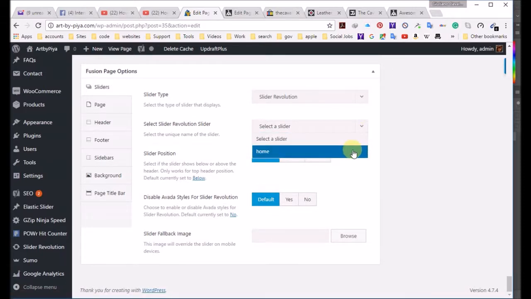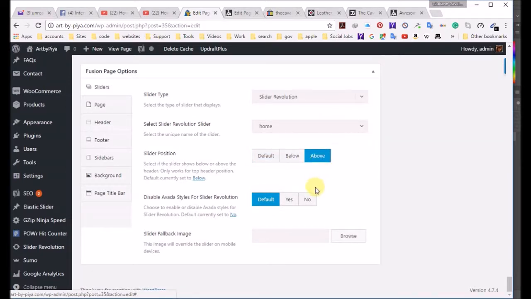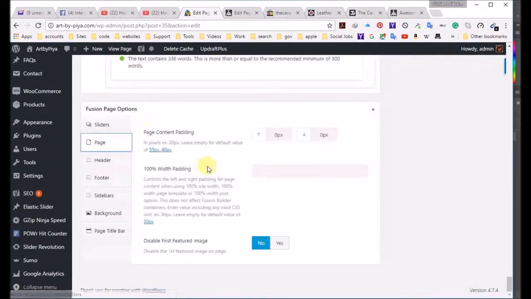See, these other options might be messing with the position. Oh, here's the fallback frame. I was looking for this. Alright, so we have the slider, we have the page, we put 0 padding.